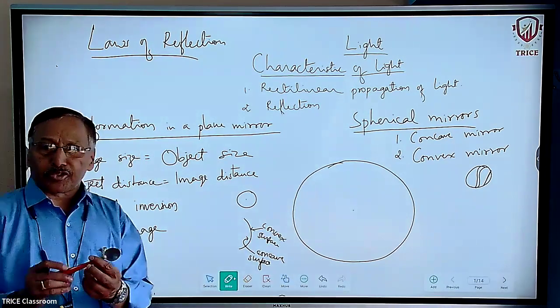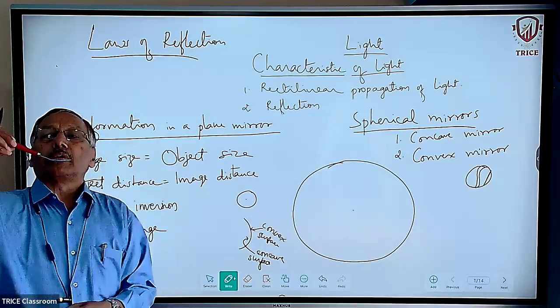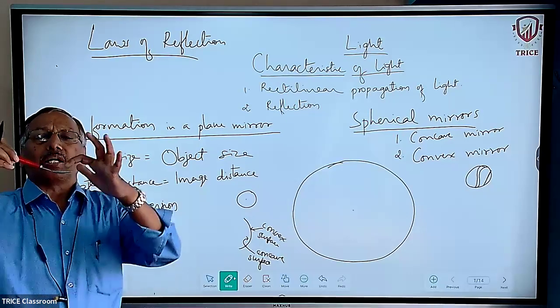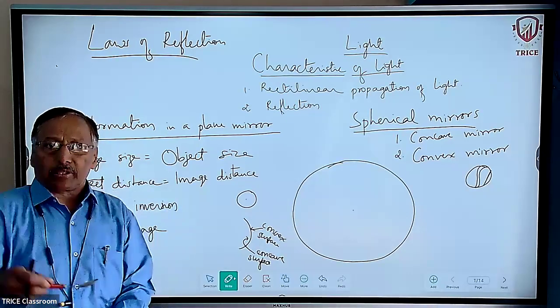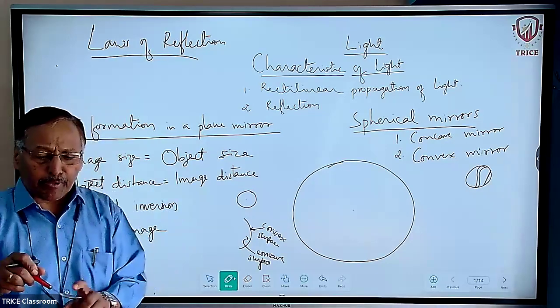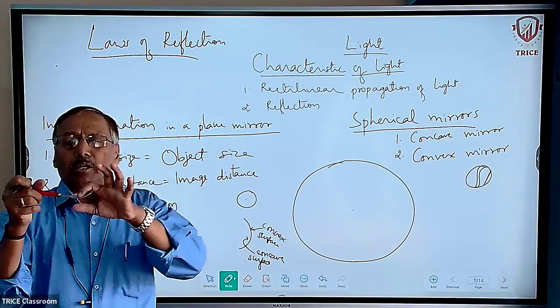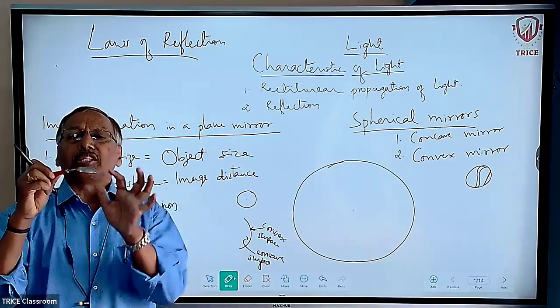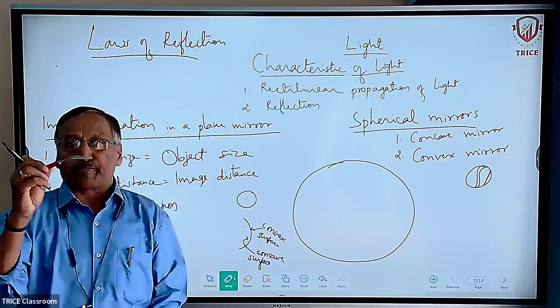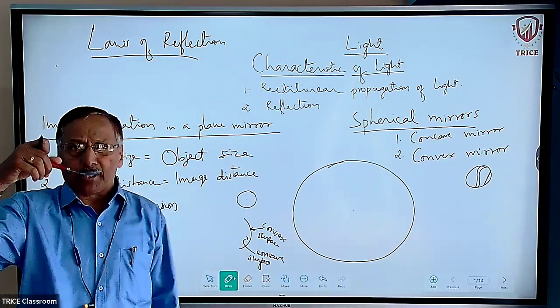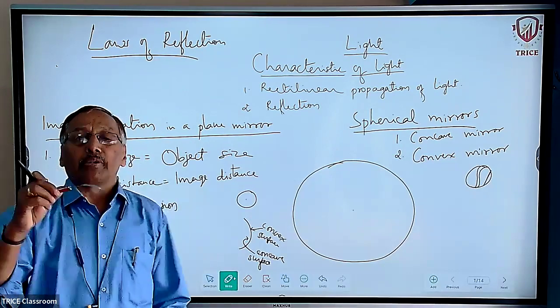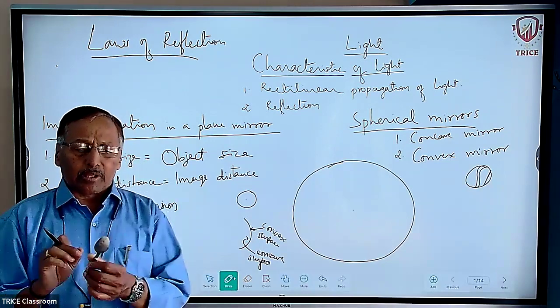Now see, this is a spoon, right? This part, the depressed part from which we take the food, the teaspoon as we call it, is called a concave surface, and this part we call a convex surface. This is the depressed one, this is the bulged one.